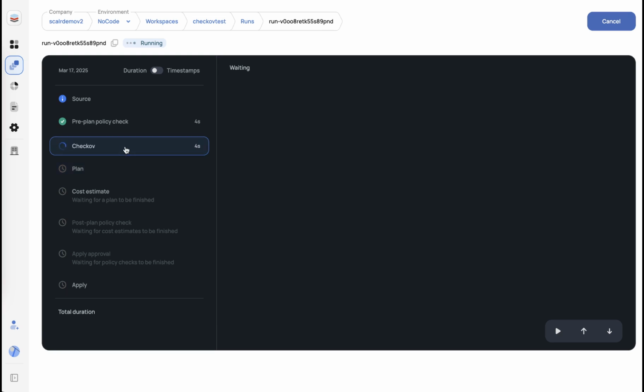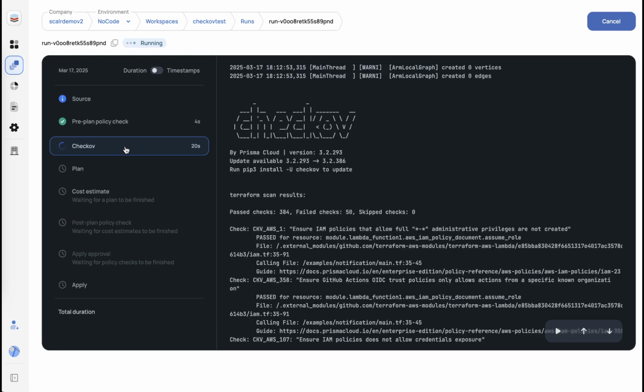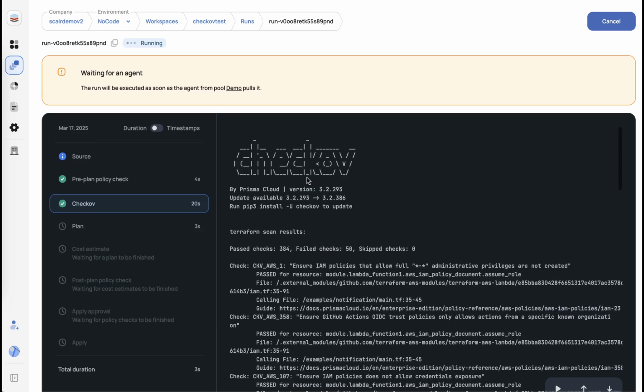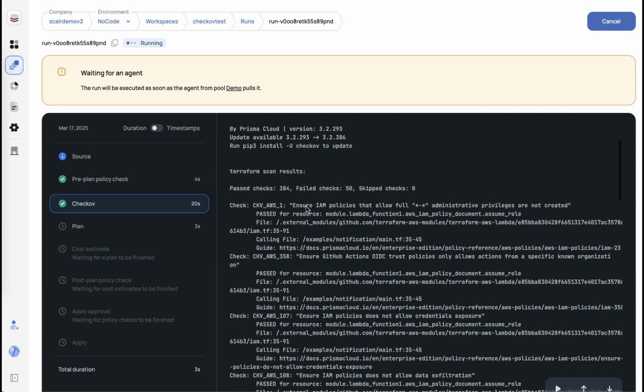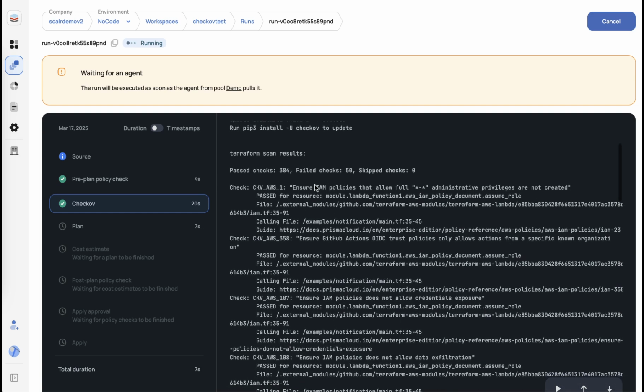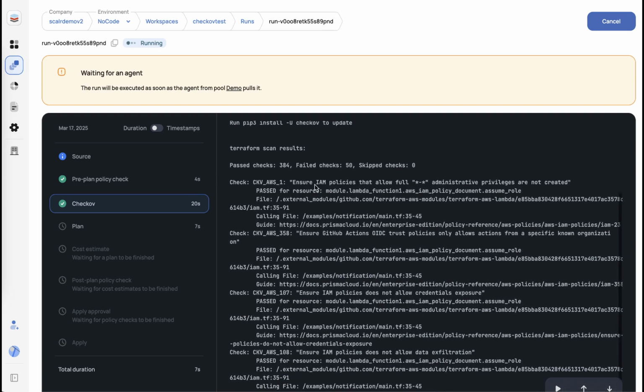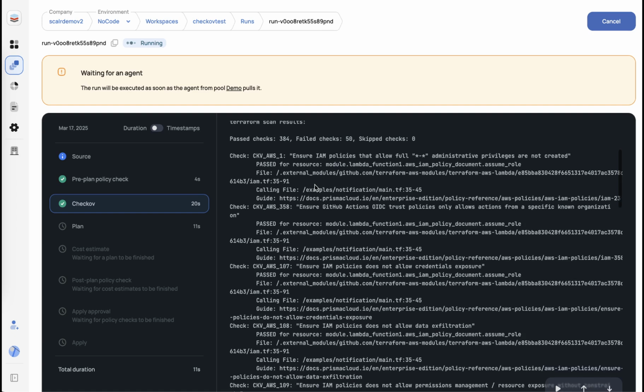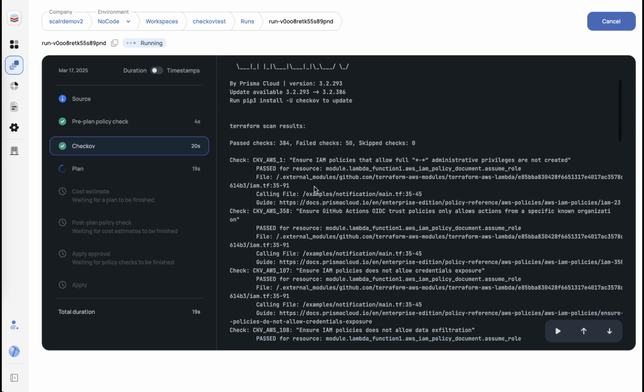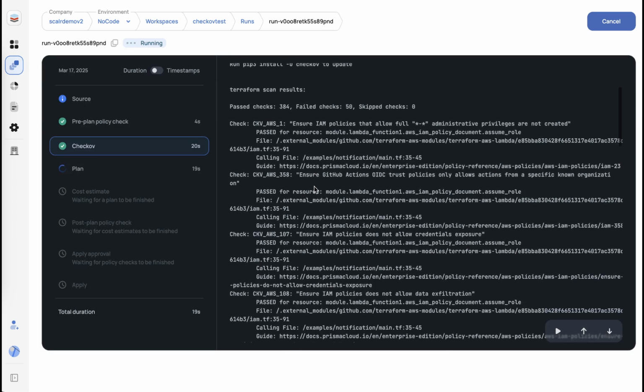So we'll understand all of the vulnerabilities or issues we might have before we get to the plan phase, giving the developers more information up front and saving them time on any development cycles in case that they do have any failures. So here we see that we have a couple failures, or more than a couple. We've failed 50 checks. In this case, we had soft policies, so it's letting the run continue. But if we had the hard failures on, all of these would stop the run from actually continuing, and the users or the developers would have to go back into their code and update that.